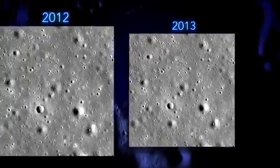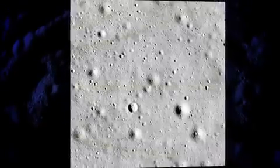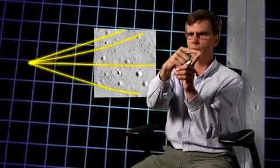So the next month comes around, we take a picture and we do the same thing, look at the before, look at the after image, no crater. But more of these splotches. But also in that image, we saw what looked like very faint rays. And I thought, boy, I wonder if those are actually rays from a crater. So we just did the simple exercise of drawing lines and seeing where they converged.